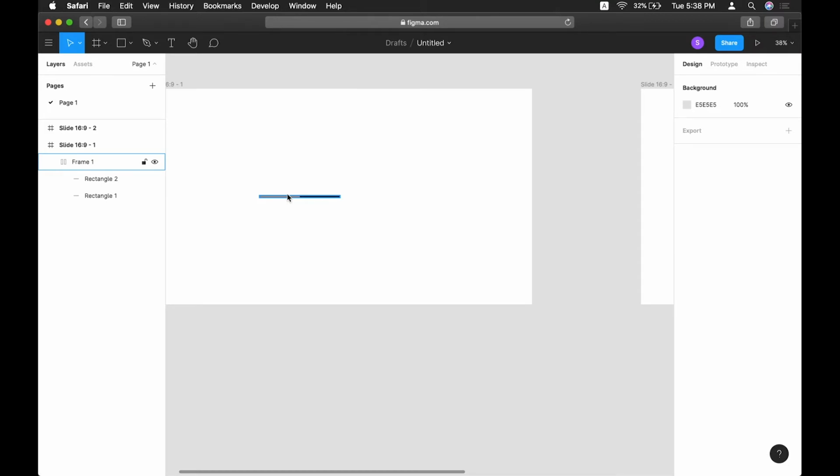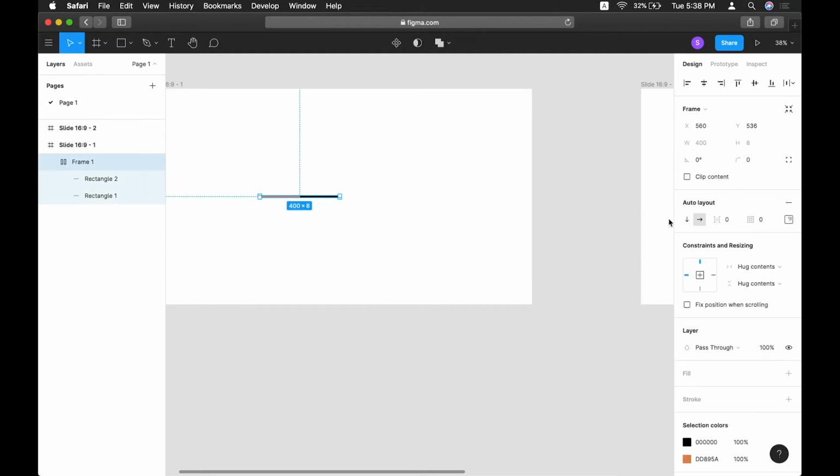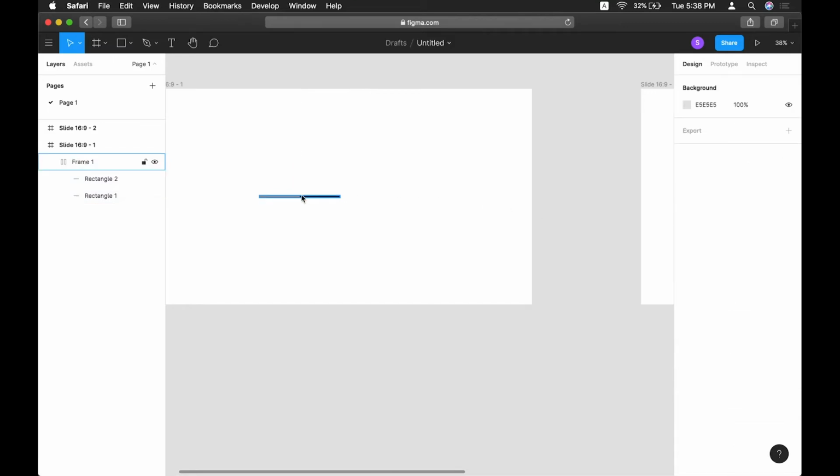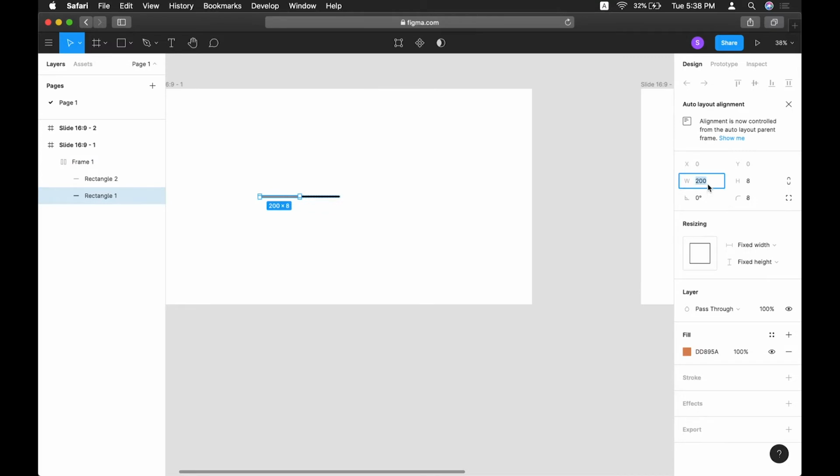So let's set the width of Frame 1, which is our auto layout group, from hug content to fixed, so that when we adjust the length of the orange rectangle, the position of the entire auto layout group will remain the same. Now let's set the length of the orange rectangle to 0. By default, Figma will automatically change 0 to 1. If we really want to use 0, we can actually type 0.001, but we're okay to use the value of 1 here in this demo.